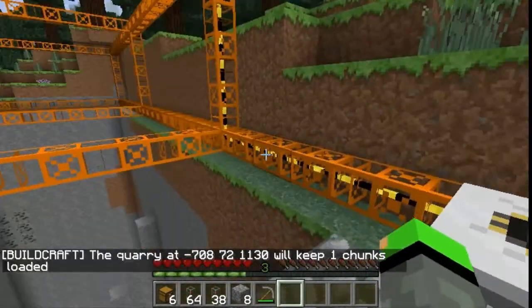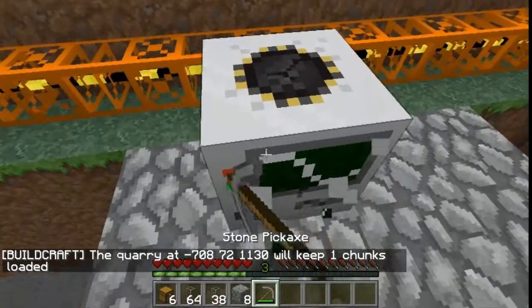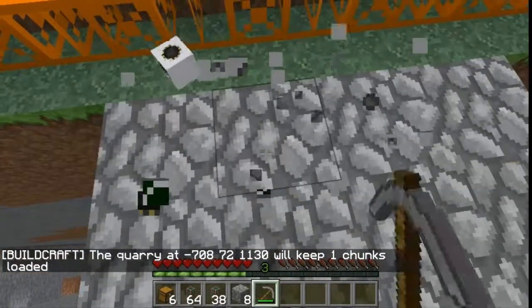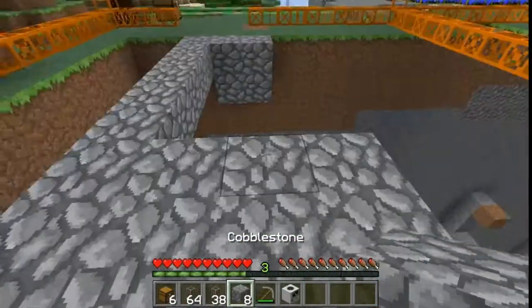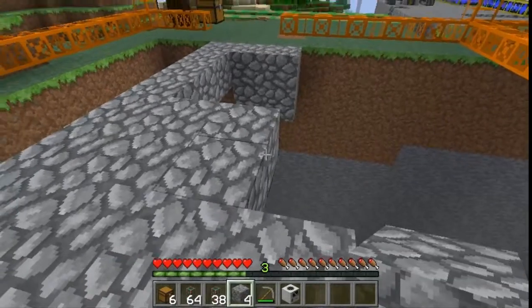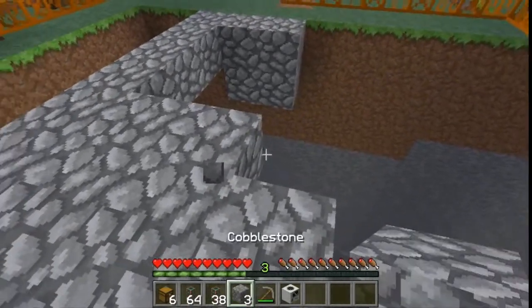1, 2, 3. Place it there. Where's that? How is that? That's no. Come on. We need to make one more line. 1, 2. Come on. 2. Right, there we go.